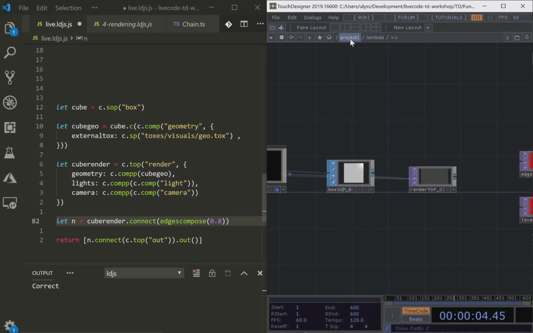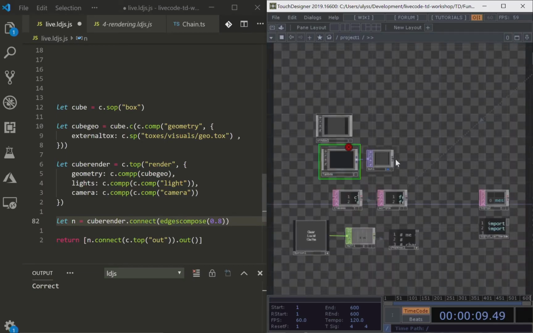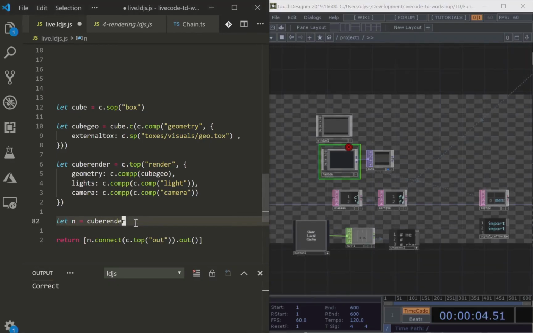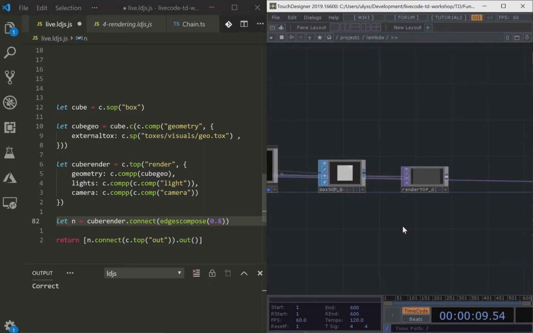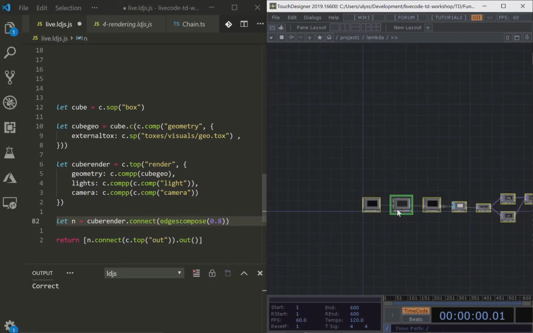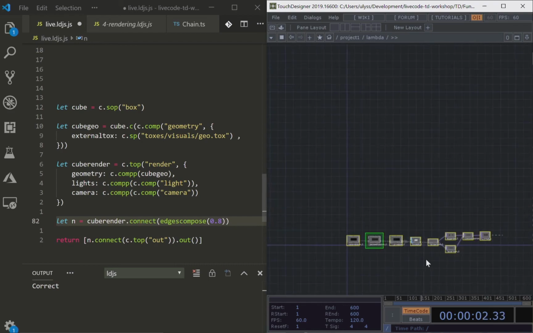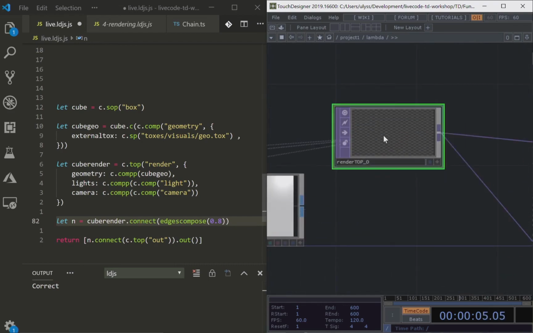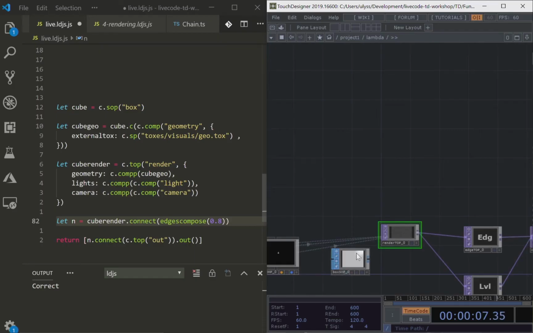I think what happened is that sometimes it gets stuck in a state and you have to shake it up a little bit to get it working. So now it's connected up, right? Something else is wrong because we're not getting a render.